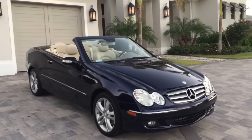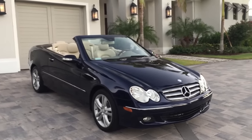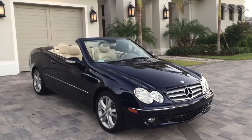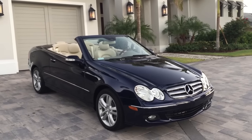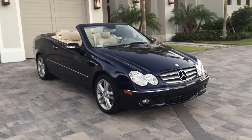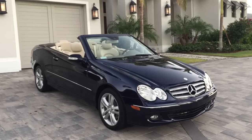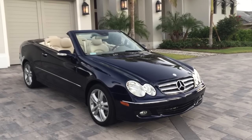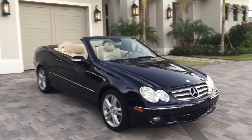They want to leave a car in a home down here, called a condo car. Something that sits in the garage, stays on a trickle charger, and becomes a fine car when they need it in the winter months. The CLK suits that purpose better than just about any other car out there. It doesn't mind being stored for extended periods. It's not an overly complicated car, so it doesn't have lots of little finicky problems. And it fits four people with relative comfort and has a useful trunk.